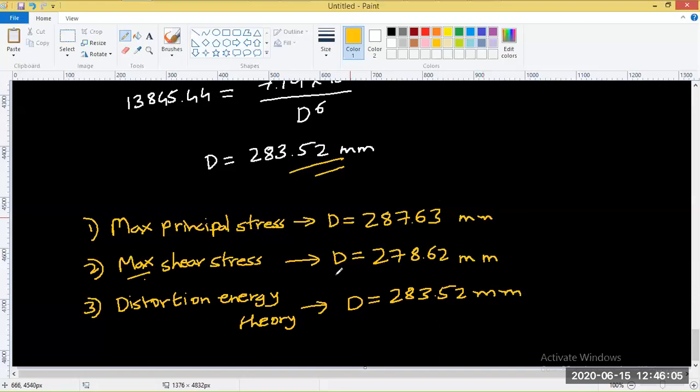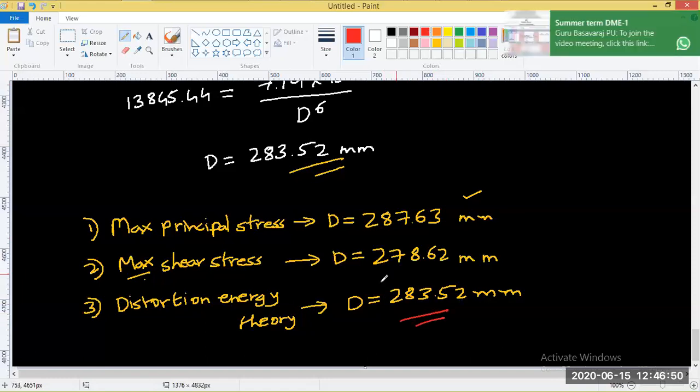So you see, comparing these values, you can clearly see that maximum principal stress was very liberal. So this gives more dimensions. So more dimensions means more weight, more mass, and more energy is required to move this particular cylindrical shaft, right? Whereas the maximum shear stress theory is stringent, very strict. Whereas distortion von Mises theory is just right, so just perfect. So that's why most of the times in practice we use distortion energy theory. It gives somehow an optimal balance between the values obtained. So that's why most of the time it is considered to use this von Mises stress, because it is the most accepted theory of failure, right?